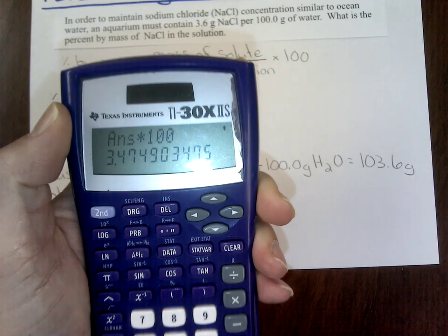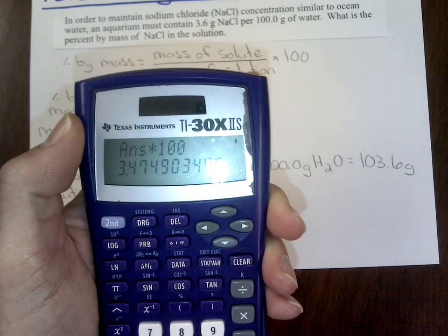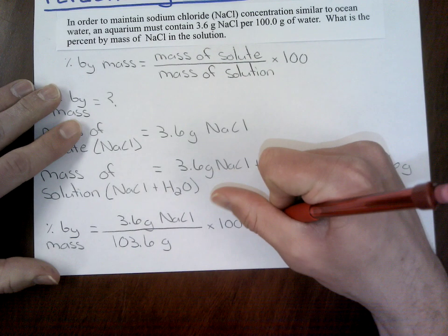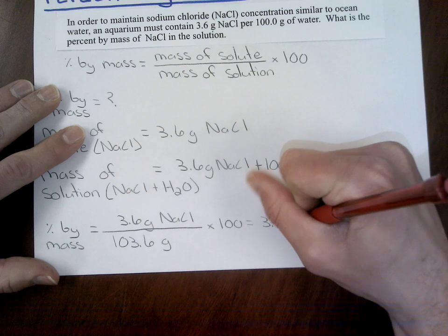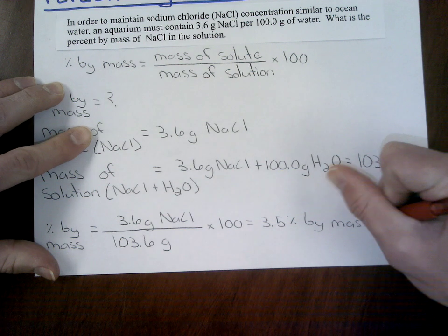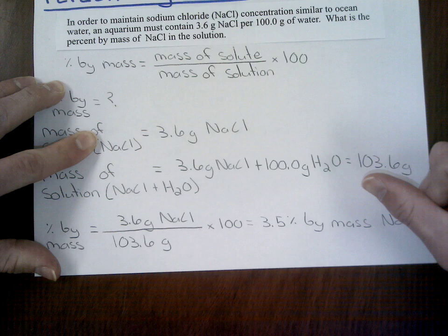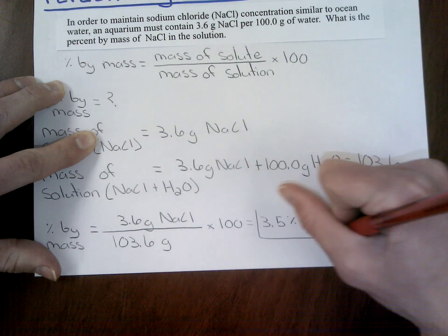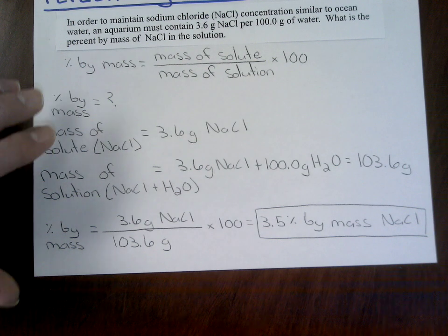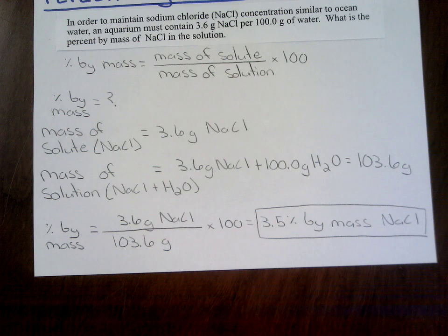And rounding to two total digits, or two significant digits, this becomes a 3.5% by mass of sodium chloride solution. And again, how we label that is 3.5% by mass. And then it's always important to remember, what is that solute? What is that substance that is dissolved in our example or our problem? That is going to play a crucial role as we go down further and further the road with concentration. Okay, so that was one of the percents we talked about.